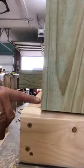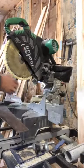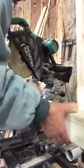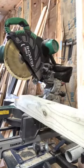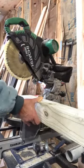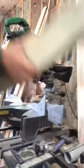Here's the idea. Is that working well? I cut it a little deep, so I just take a little off the top here with the saw. Yeah, let me turn it around like this. I gotta get this saw out of the way. I'm gonna put the laser on so I can just see, I don't need to take much off. Okay. Let's see how this is gonna work. Oh boy, it fits like a glove.